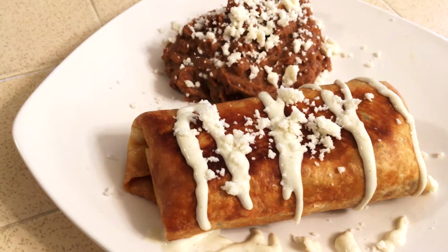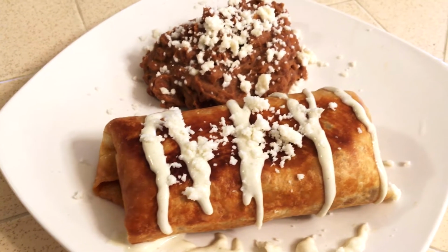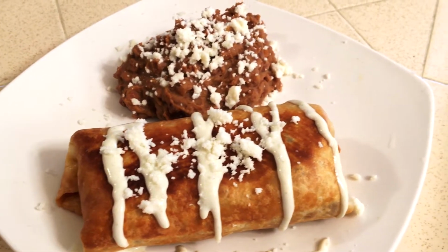And this is how they turned out. I was very happy with them. They were pretty easy and I will definitely make them again.